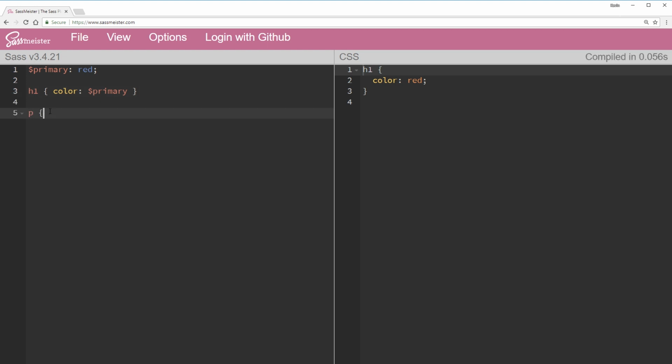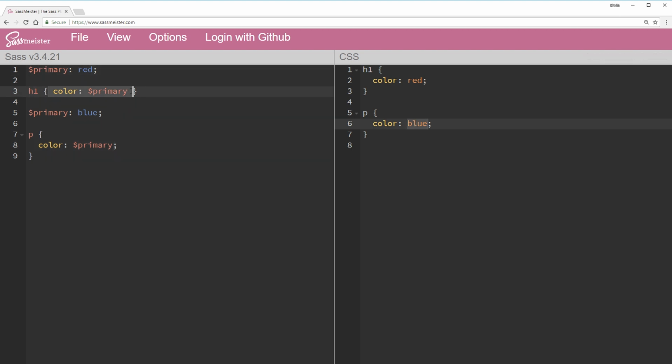So let's say then I came and I said my paragraph also has a color of primary. So as you'd expect, you have red and red. Now, what would happen if I said that here my primary is blue? Well, the first one is red because my primary is red, and then my second one here, the primary becomes blue because it's cascading down. So it's saying primary is red, my H1 is primary, so this works. And then it's going to say, okay, well now my primary has been redefined as blue, so my paragraph is using primary. Well, what is it? It's going to be blue. Don't do this in your files, please, please, please.